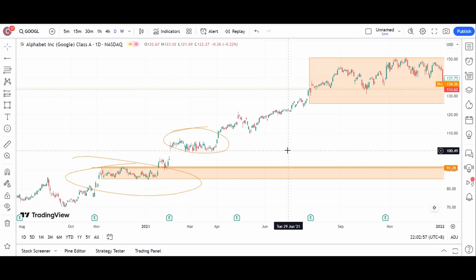A resistance broke already, and price continues to stay higher. That level that they broke away from turns into a demand. Okay, potential demand is not a support yet. Why? Because price hasn't tested, right? If price tests and continues to hold, then you know it becomes a support. Otherwise, it's just a demand, where potentially people will start to buy. Why? Because this was where they broke away and price continued to stay.